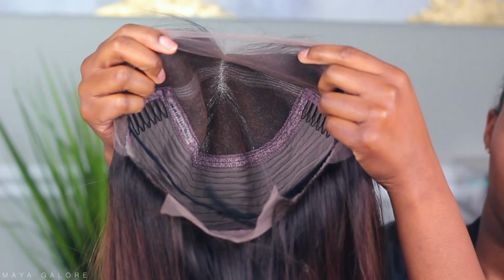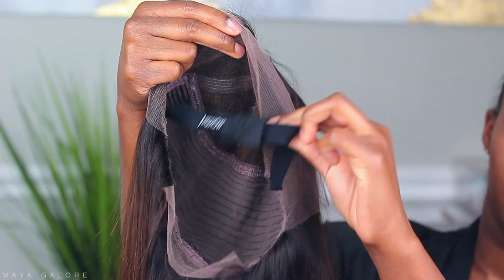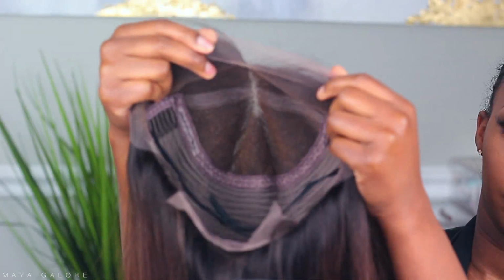And you look on the inside of the wig, it is kind of like a 360 wig, and it does have 6 inches of parting space at the top and then a band in the back. So I'm gonna go ahead and pull it on and adjust it to my head. The first thing that I do is go in and cut my lace. So I'm gonna pull the hair back here in a moment and just pull it back into a ponytail.